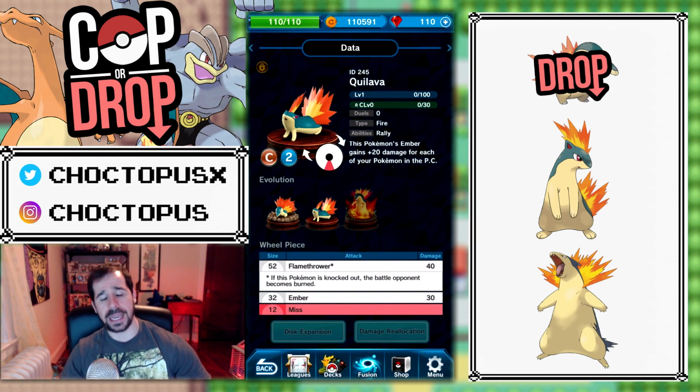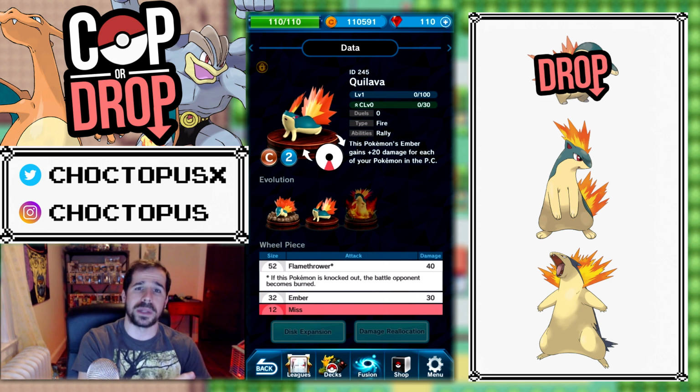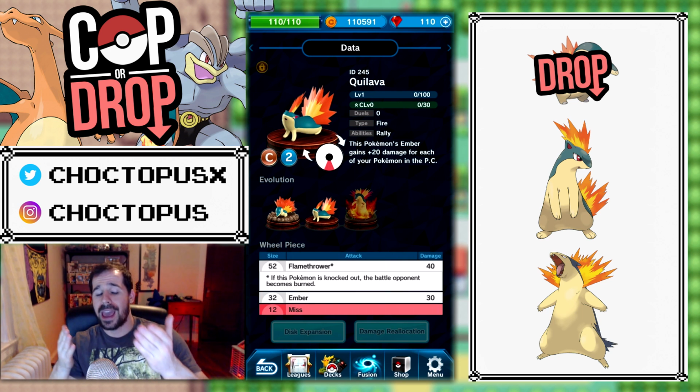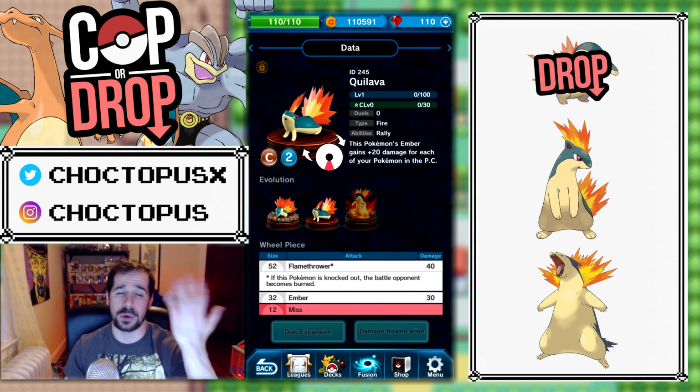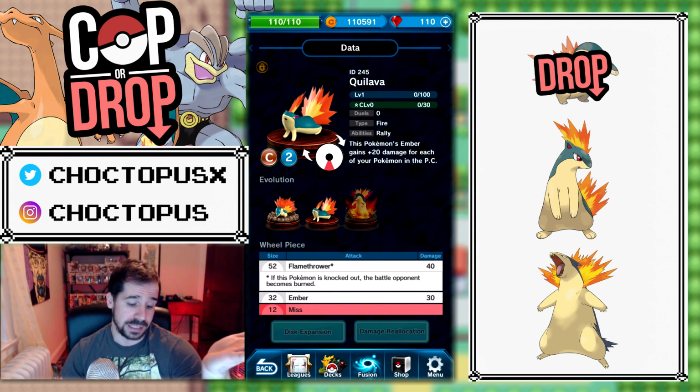Next up, we have the second evolution. We have Quilava, who is ironically a common. So I'm noticing a pattern like this: the starter, the first evolution, is an uncommon, and then the second is a common. So chances are you have a Quilava over a Cyndaquil right now. And I feel like I've pulled more Quilavas, so now I'm starting to see that it is common.